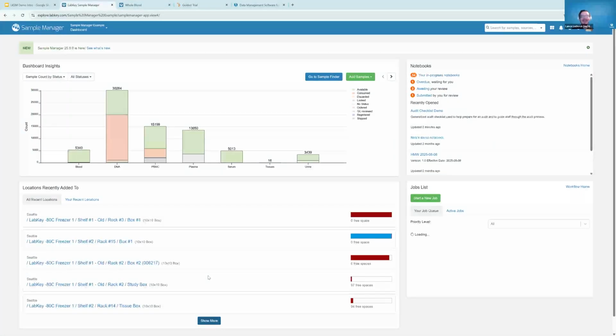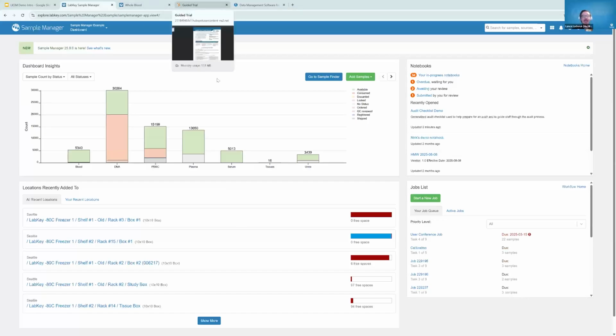So if you have any questions, feel free to leave them in the chat. This was a very basic overview to go ahead and set everything up. So I'll read through your questions as you get them in. If this seemed interesting, I'd be more than happy to set up a more personal demo so we can walk through your specific use case.